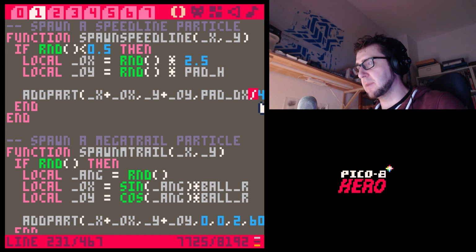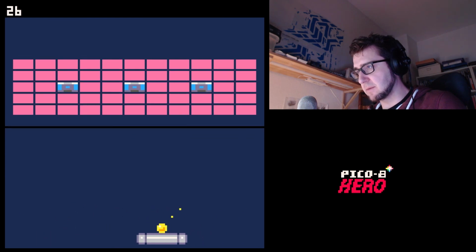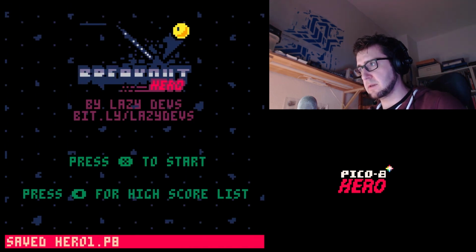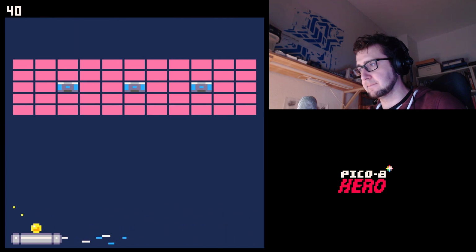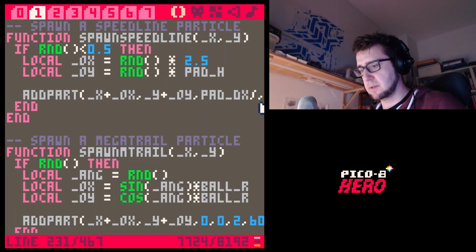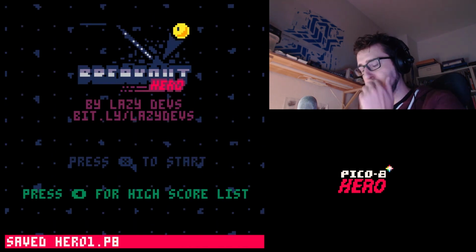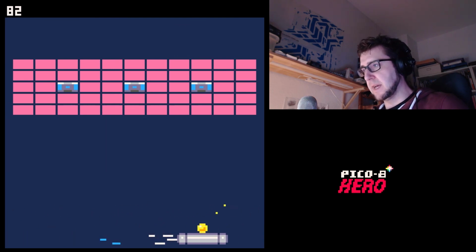Then maybe the speed, maybe not forward. Let's bring the speed of the particles back, because now they're slowing down faster. Nah, that's not good. Let's go 3 maybe. No, 3 is not good. It needs to go back to 4. Yeah, seems correct.